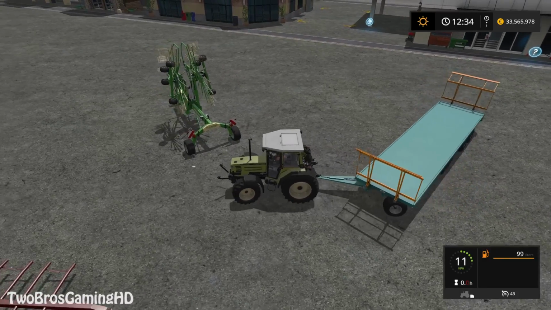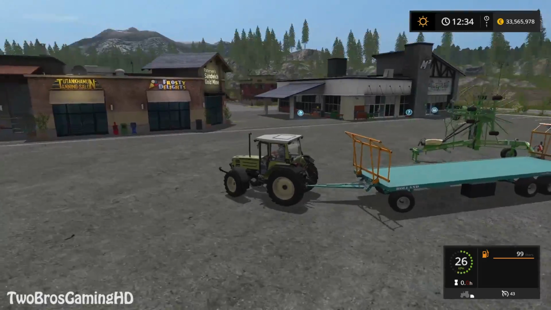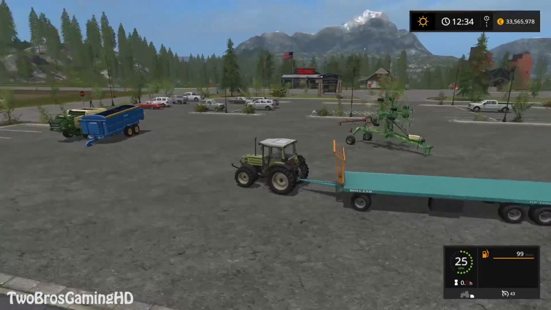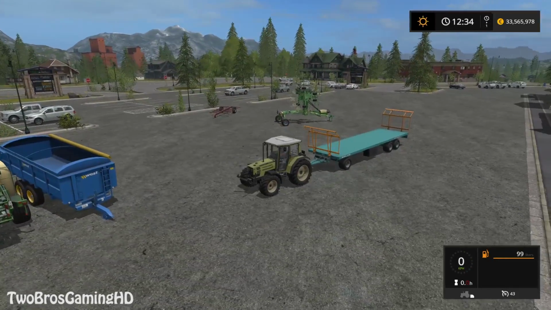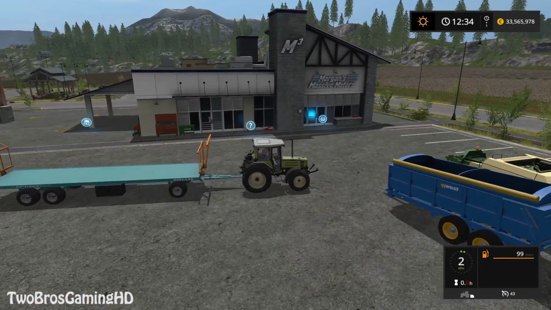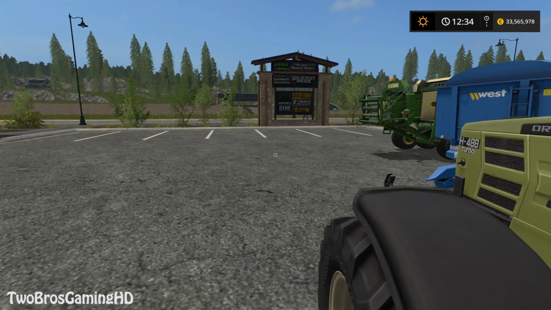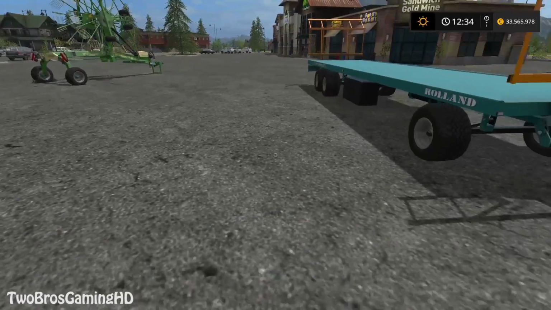So yeah, then we have the big bale wagon right here with ladders on both sides or both ends. Also looks pretty cool. This is the one from Roland. Yeah, I say it's a pretty cool mod right here, actually. No exception at all. It's a heavy and long bale wagon. It really is. So yeah, I think that I'm basically gonna go ahead and end this video right here.